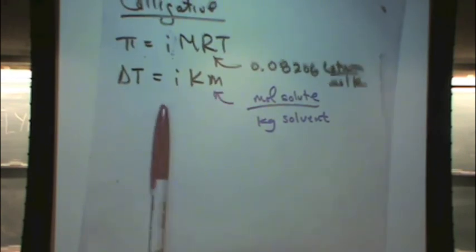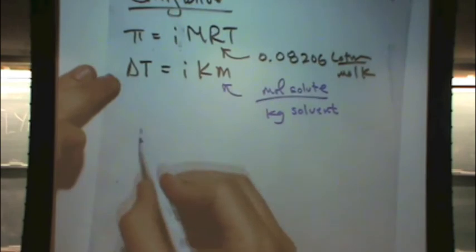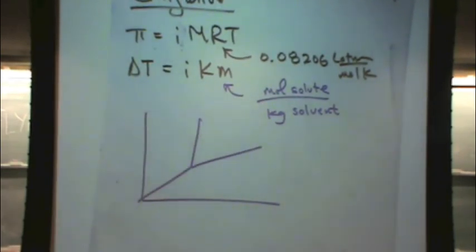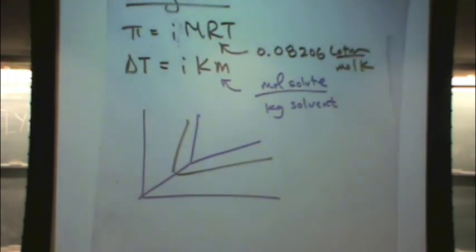This bottom one represents a temperature change first. Either the boiling point is going to go up or the freezing point will go down. If you imagine a phase diagram, it looks something like this. When you add a solute to a liquid, let's say you had water and you put salt in it, what happens to the phase diagram is it drops down. Why is that a big deal?